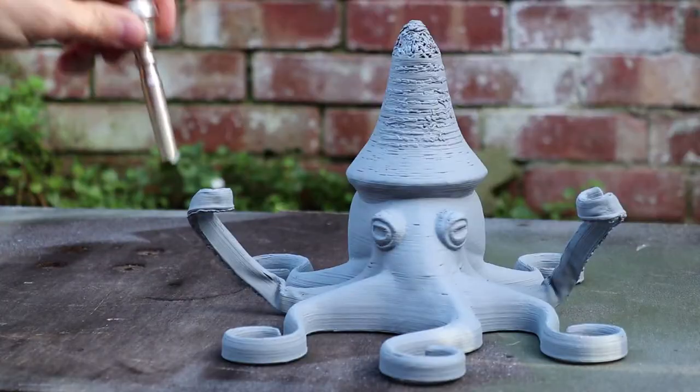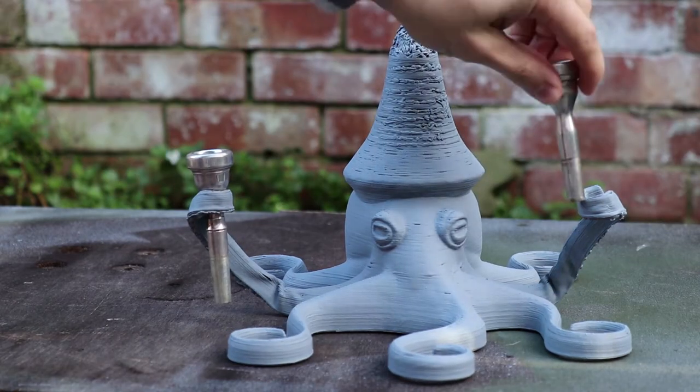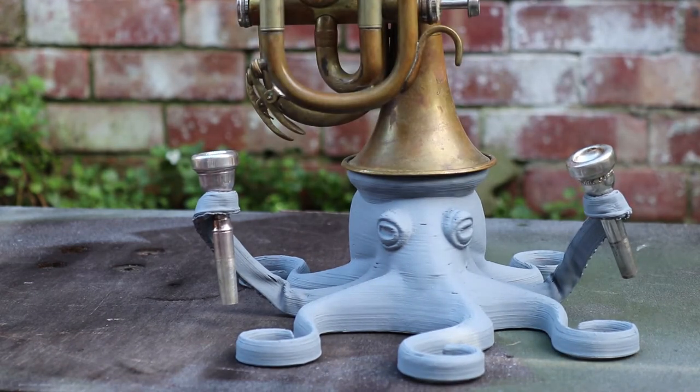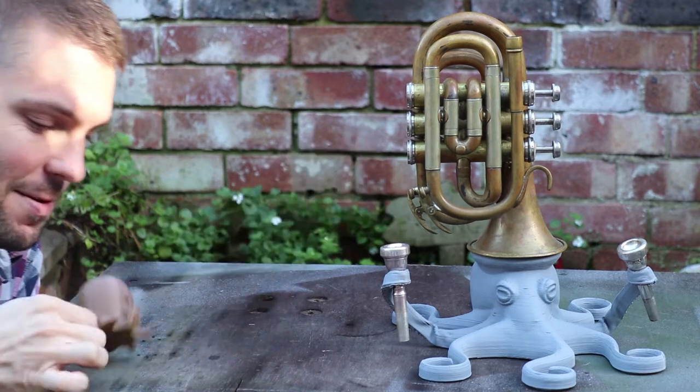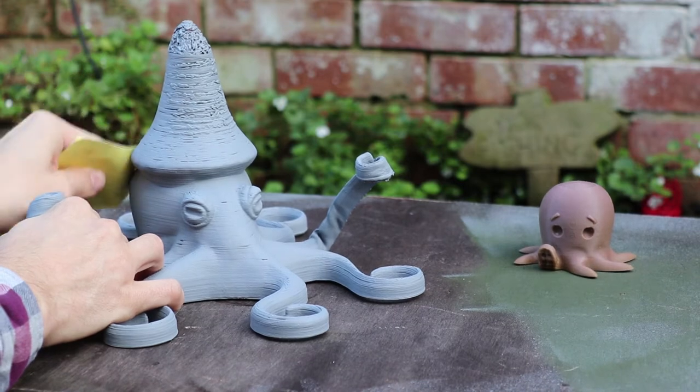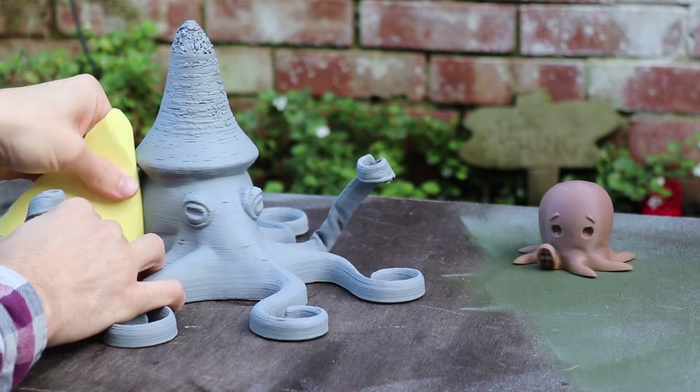This actual print took about 25 hours and the legs were all flat. I took a heat gun and warmed up the two legs to hold the mouthpieces in the air. I also printed a little friend. This is primed with a couple coats of gray so that it can fill up most of the major gaps.